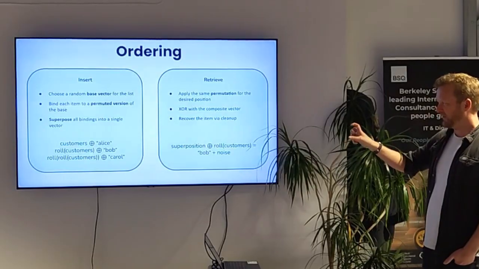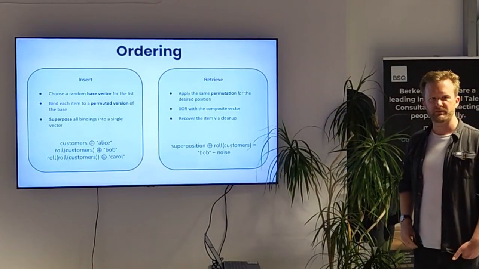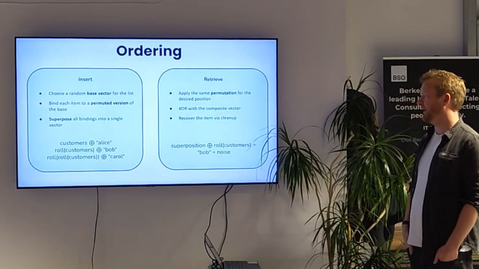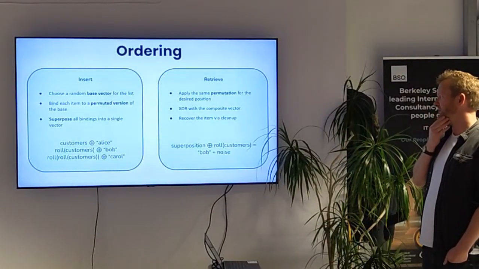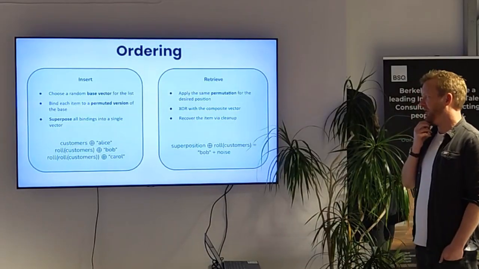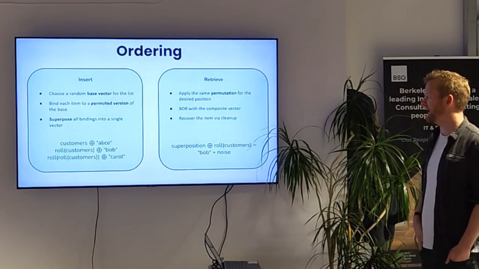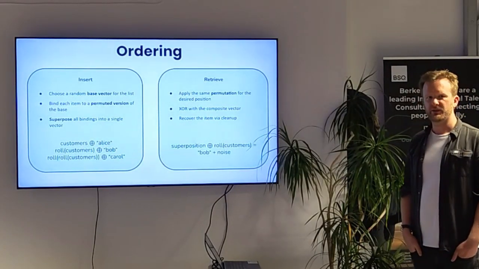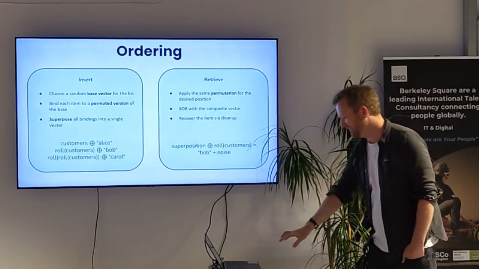Once we've done that binding, we can then squash them together using our superposition operation that we picked, which could be the majority-vote idea again. And now if you want to query the vector, you just do what you did before. You take the customer array, you roll it however many times you need to find that position, and what you'll get back is the thing you're looking for plus noise, and you can use the cleanup memory step to recover the original vector.